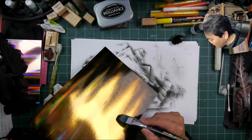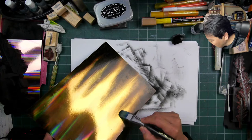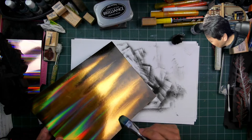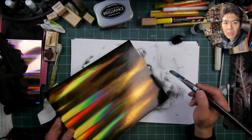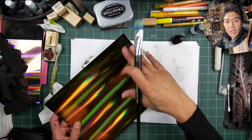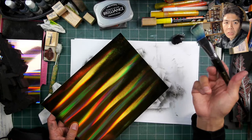Some of the ink feels a little bit drier, but it's not so dry that I can't remove it, okay? Even if I heat set it and it's dry, I can probably still go back into it and do this type of process. It just takes a little bit longer. If this ink is dry on here, you might even be able to take a look at that. Doesn't that look amazing? You can probably, say if you heat set this, wet your brush or whatever you're doing the subtractive process with and go back into it, because the Brilliance ink is water-based, so that might work too.